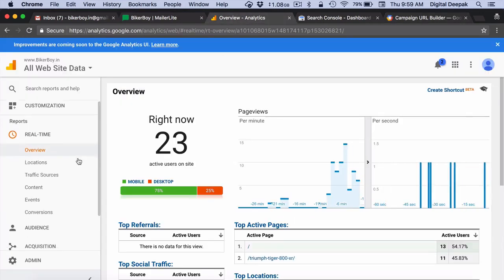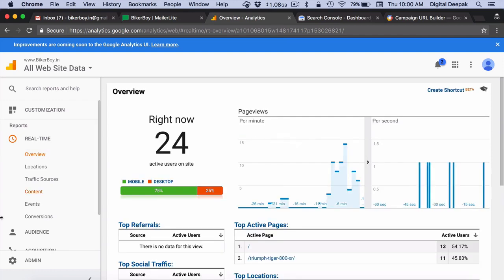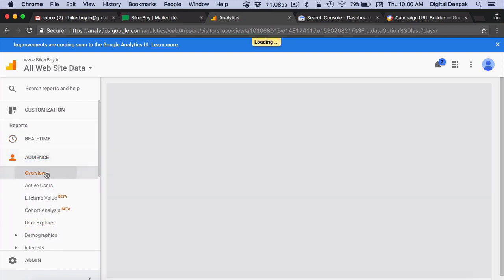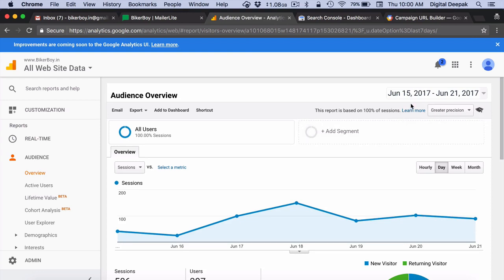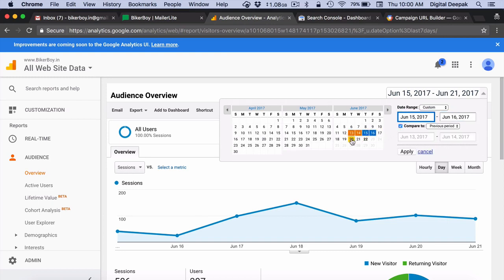And one more thing that I want to show you before I wind up today's video is comparison. If you go into audience and then overview, here you will be able to compare two different date ranges. So if I want to compare, let's say 15-16, to 19 and 20.